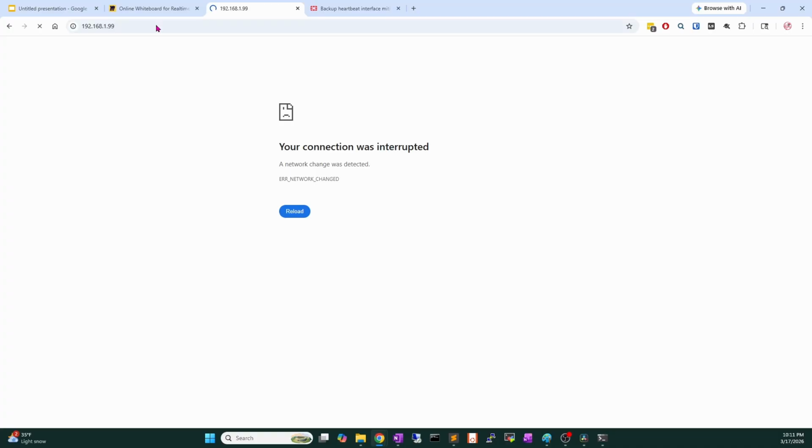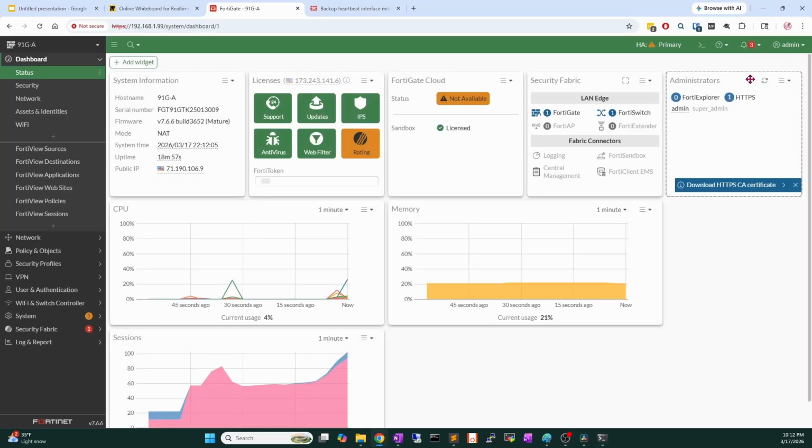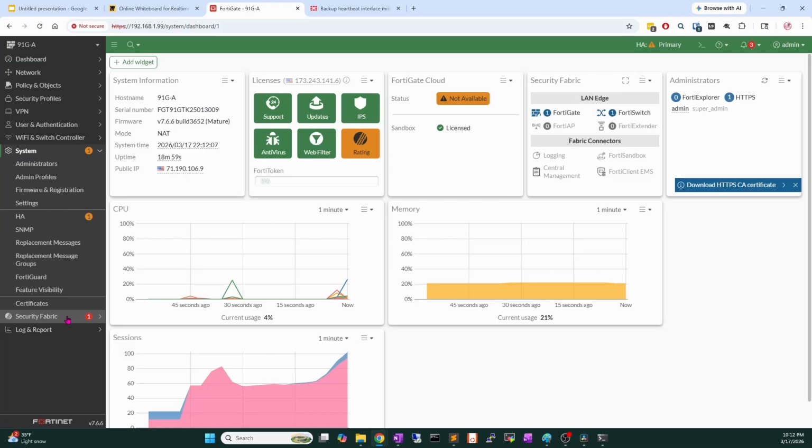And we'll wait for this one to come up. And there it is. And we can see our cluster should be established now.